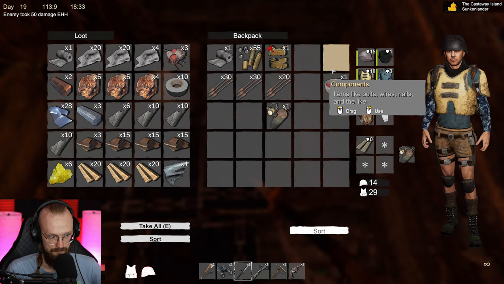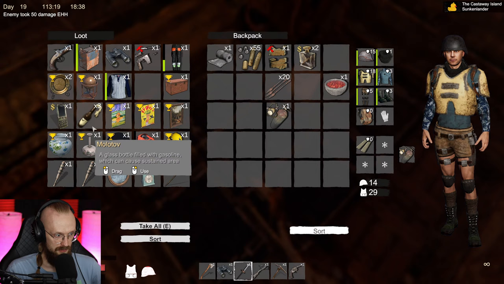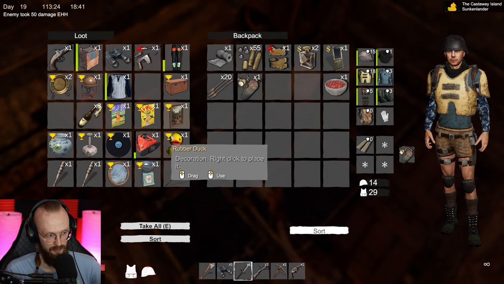We do have too many crossbow bolts. I need to do something about that. And hey, I need to sell her these items, right? Let's go to the trader, because I need to buy some more batteries for that underwater scooter. I still have one battery, but that's not enough.